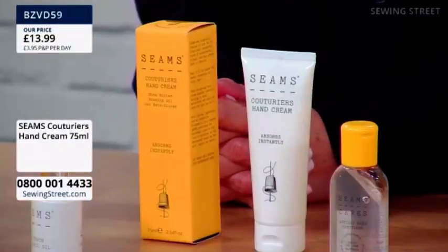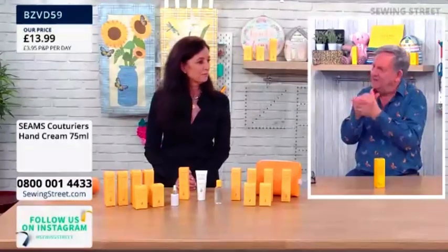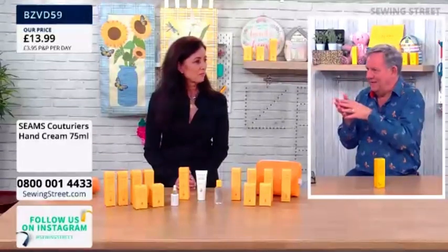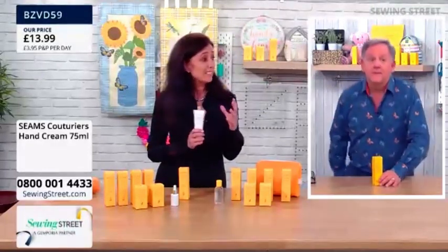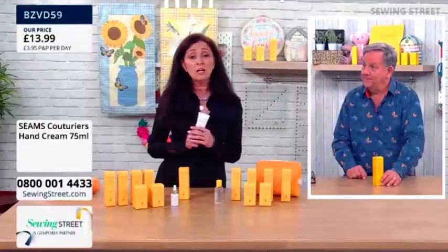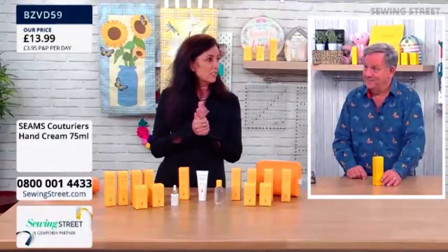It feels like if you go for a really posh nail thing, and then when they finish, they put on some really, really expensive cream, isn't it? It feels like you're absolutely pampering your hands, but you haven't got to pay the price of that. No, we've kept it very low. And it only takes a few seconds. During the day, you just put it on all day long. And then in the evening, I always sit there and you give your hands a little massage. You get rid of the tension of the day.